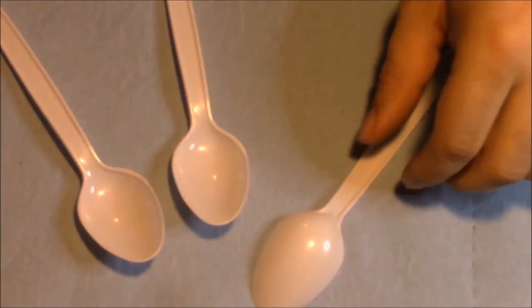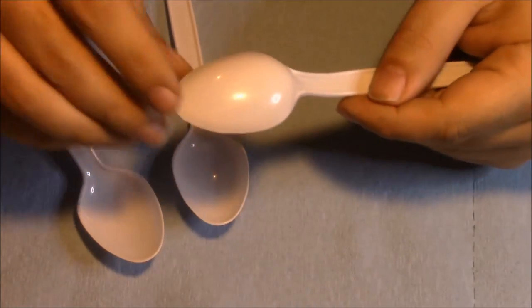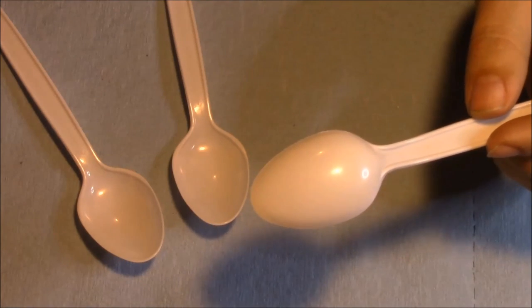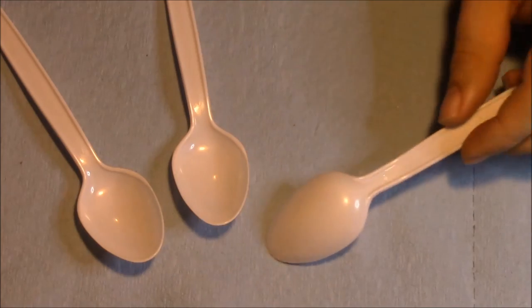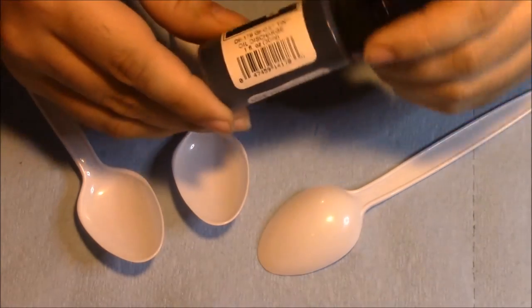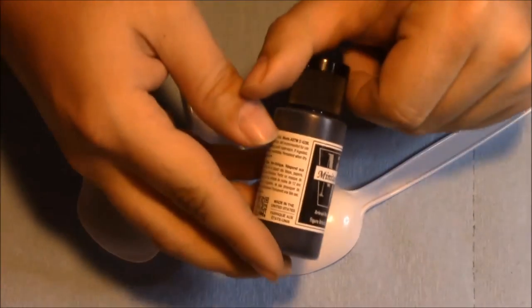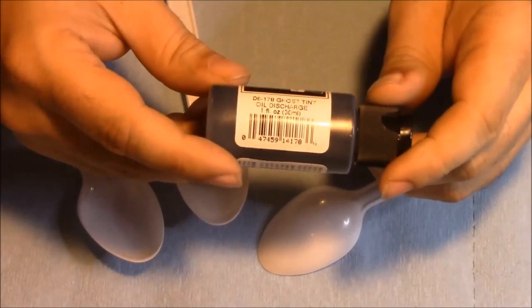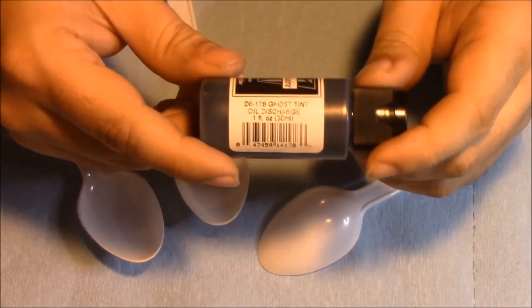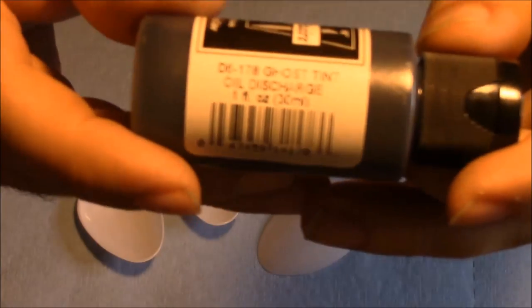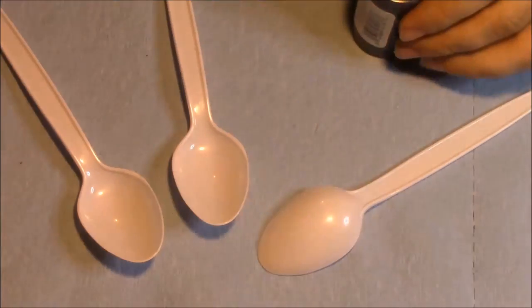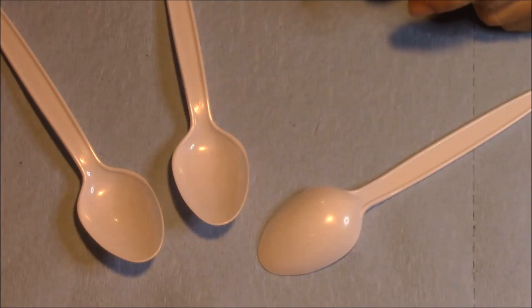So I'm going to take these spoons here and cover them in some white primer. I recently got my ghost colors in from the Minotaur paint line and I'm interested in seeing what some of these colors look like. I'm most interested in some of these weird named ones like oil discharge and plasma fluid - 12 colors in total.